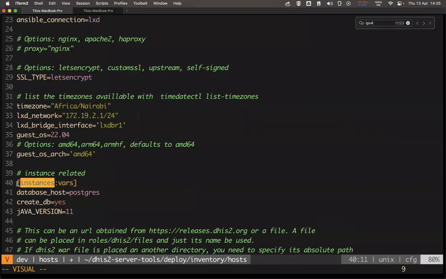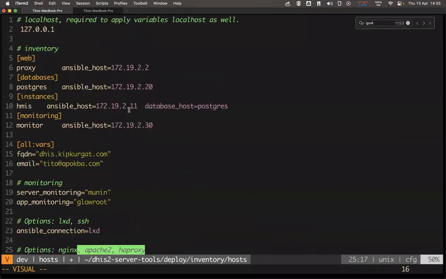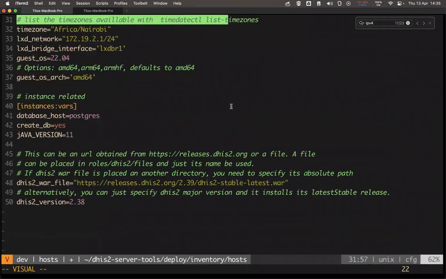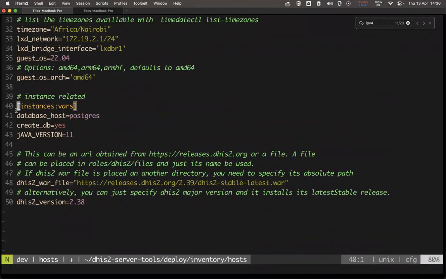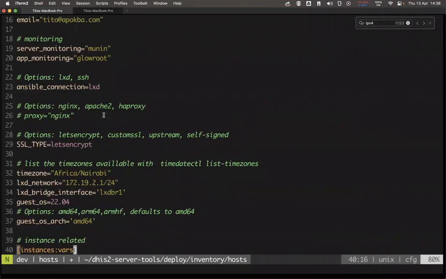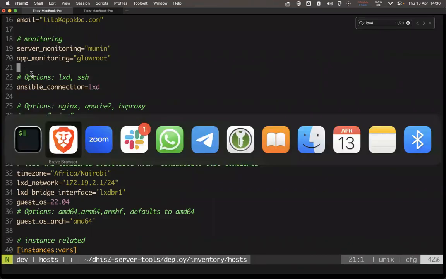And even what you have within the instances group can be overwritten by what you have on a particular host. That means database host Postgres overwrites the database host that you have defined here, and this one also overrides the database host you just defined on the all group. Okay, that is an example of precedence rules.